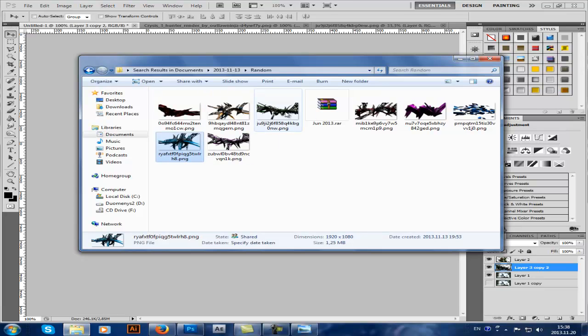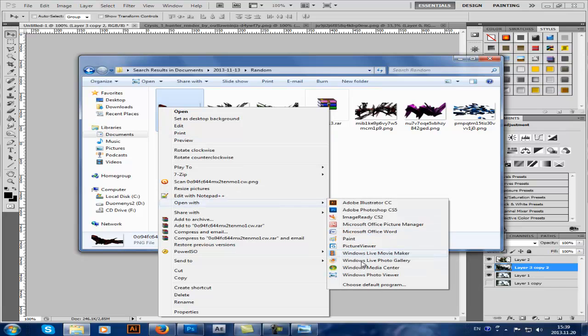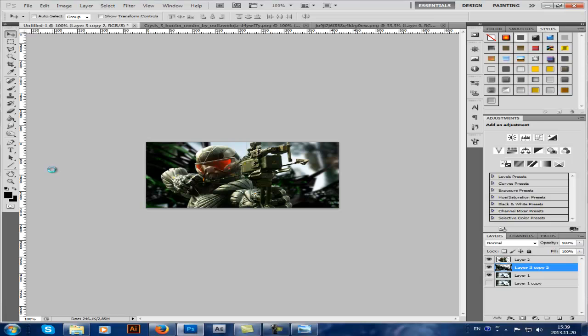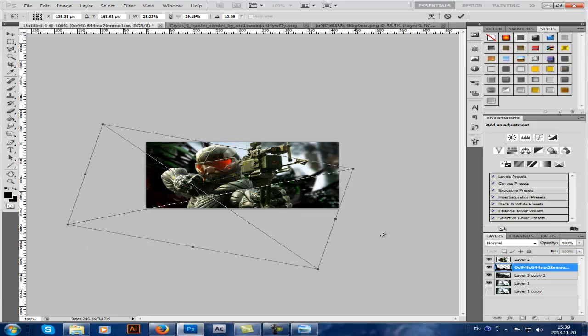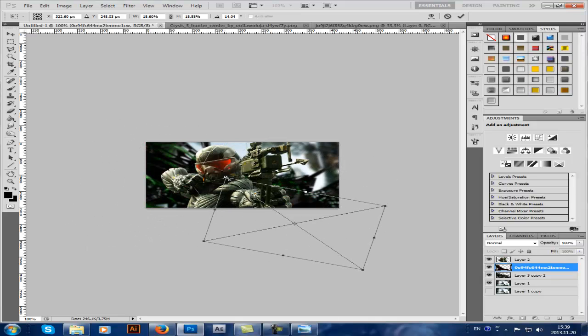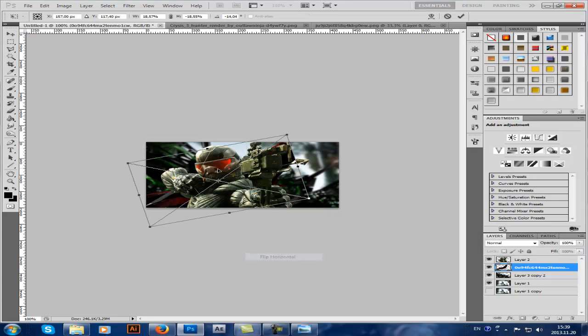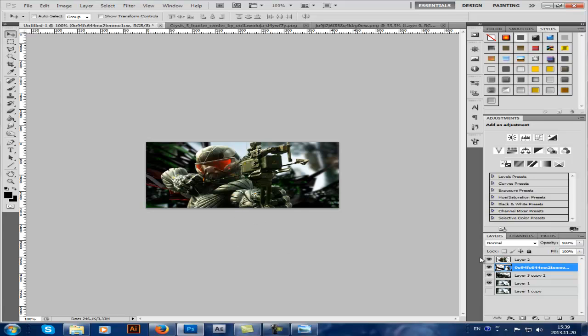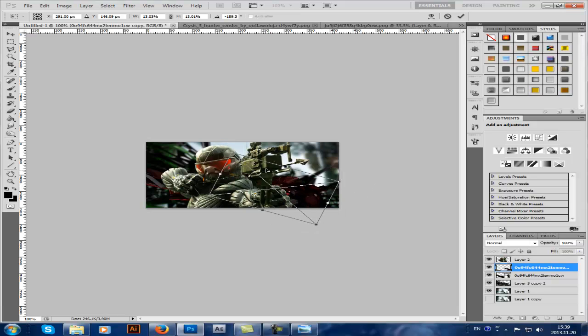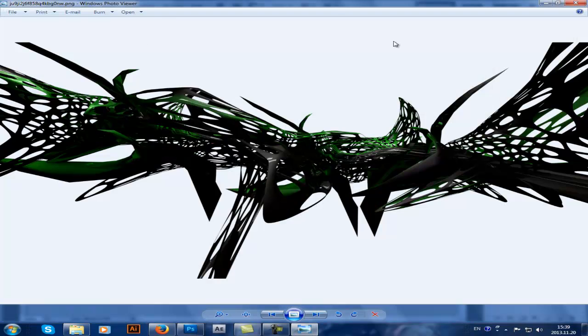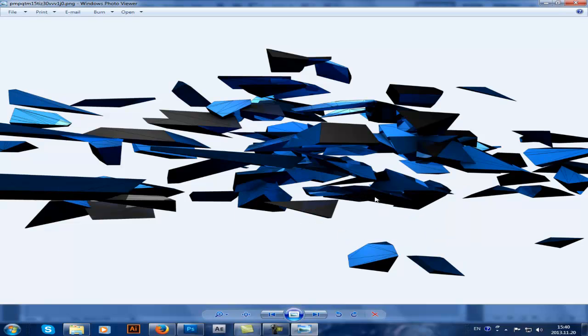Now choose another one. Something like, yeah, this will do. Drag it in. Now this one will be in the background, but we won't blur it, so it's a nice effect. Yeah, that's great. Add a few more in the background, and then we will start making foreground effects. And one more.